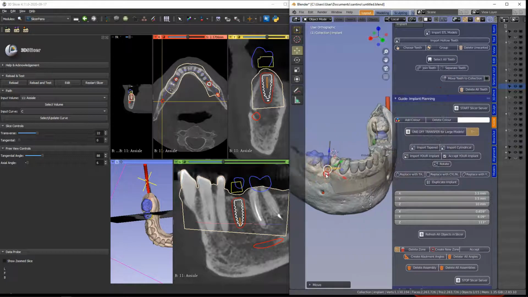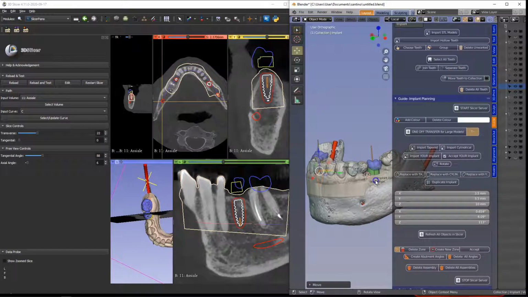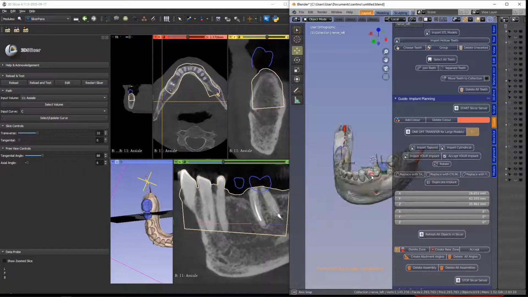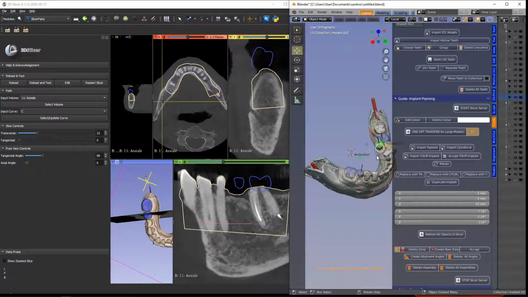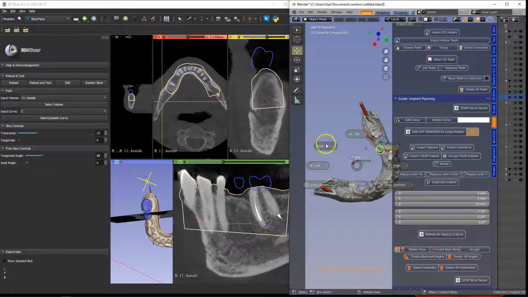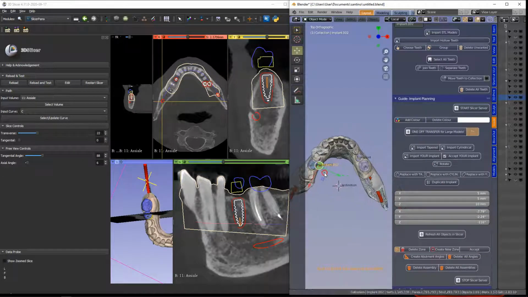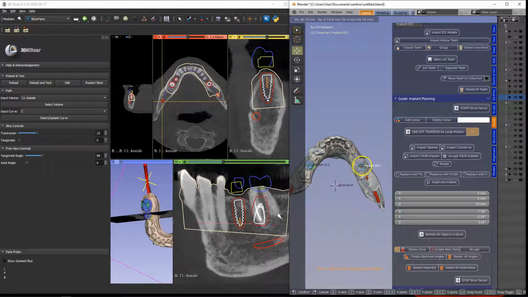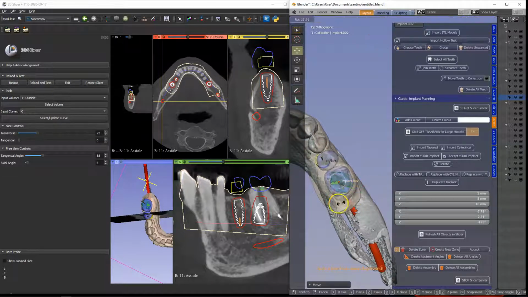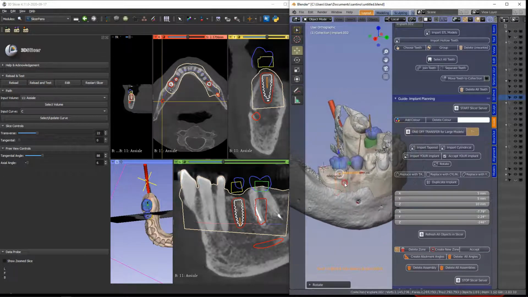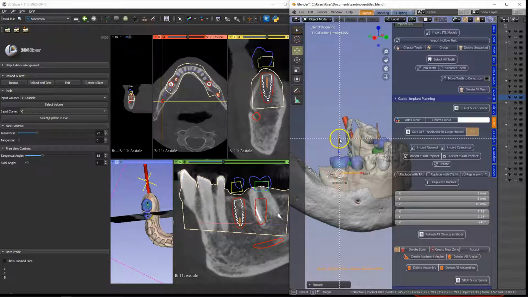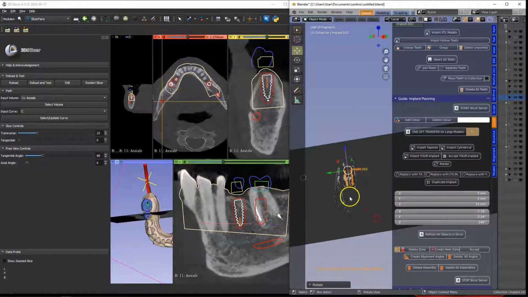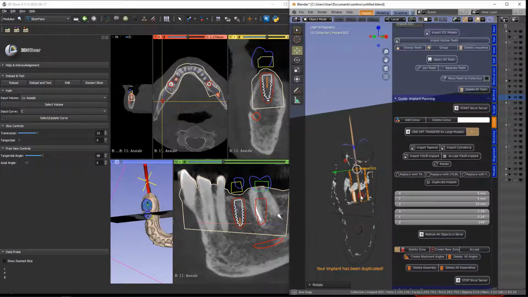So I'm going to be copying another cylindrical implant. We're going to copy that, duplicate implant, and then click on it. Make sure you click on it. And then from the top, we're going to use the G key and the R key to position it. Make sure the buccal notch is on the buccal side. And this actually helps with selecting angles if you need an angle. And here we're going to move it into position using the R key.